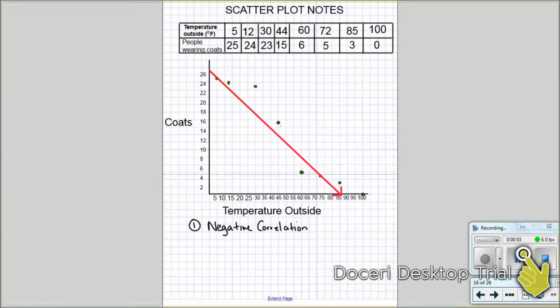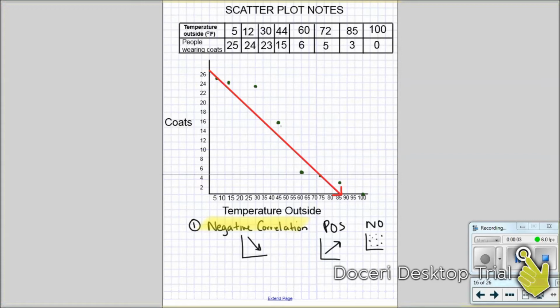Now, we've talked about negative a couple times now, so we're just going to sketch this. So negative, again, looks like it's going down. Positive correlation, if this is my graph, would be the information's going up. And then there's also a type called no correlation, and that's when our information is so scattered about that there's no way it even looks like anything. It doesn't look like it's going up, it doesn't look like it's going down. So this one, in this case though, like we said, is a negative correlation. Positive goes up, no correlation is all scattered out.